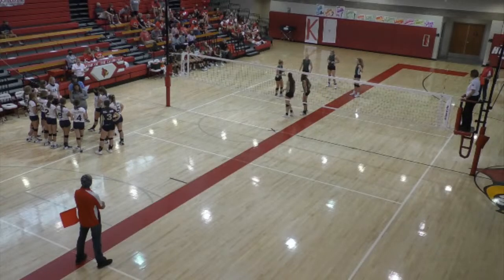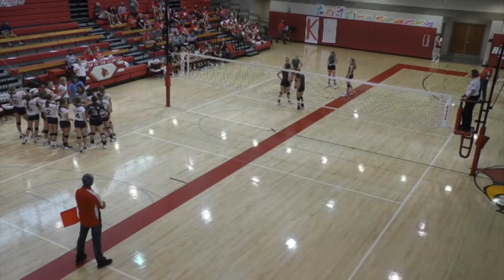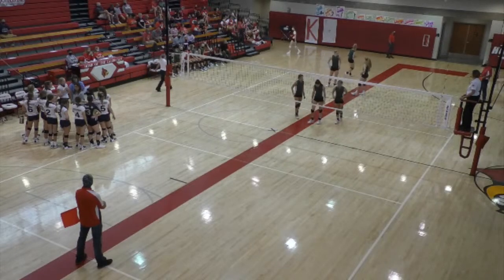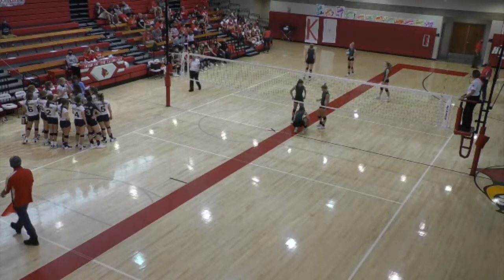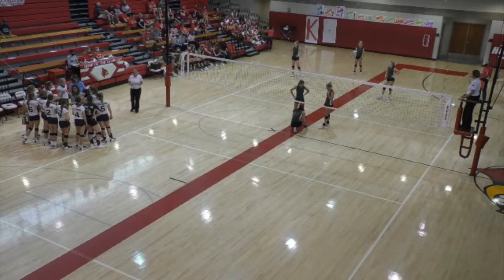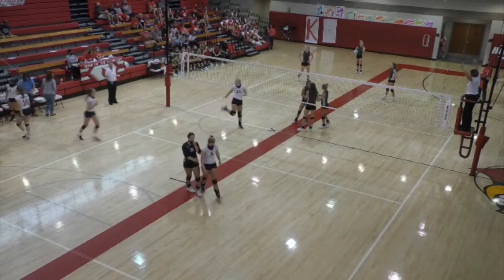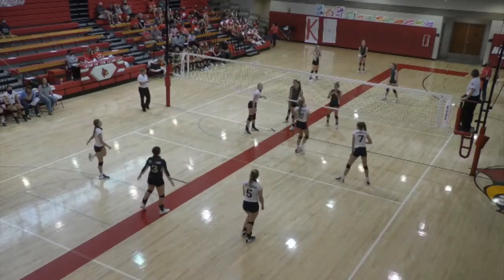Welcome back, everyone. We're back here at Hoisington, continuing third set action between Phillipsburg and Smith Center, as the Panthers have dug themselves a little bit of a hole here as they trail Smith Center by the score of 9-5 here in set number 3. See if the Panthers can get the ship corrected here with a timeout and try to break the momentum. Smith Center will be back serving as the Panthers try to see if they can fight back once again. They've done it in both the first 2 sets, losing the second set.